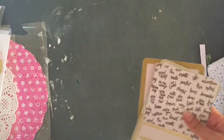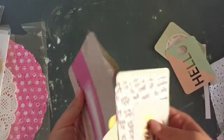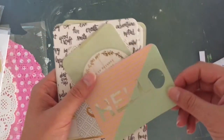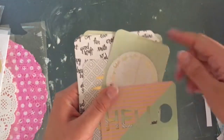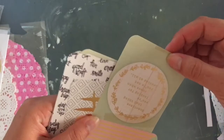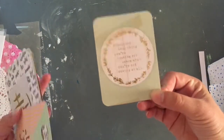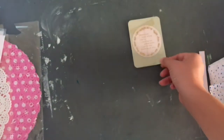And now I'm just going to show you my paper elements, and then I'm going to show you how I'm going to store everything. So I also added in some Project Life cards, and all of them are mixed up, so I'm just going to look through. And these are mostly from the Maggie Holmes Notes and Things Value Kit by Becky Higgins and Project Life, and I'll mention the ones that are not from there. So this one is a nice mint color. It says, sometimes the thing you're looking for comes when you're not looking at all.